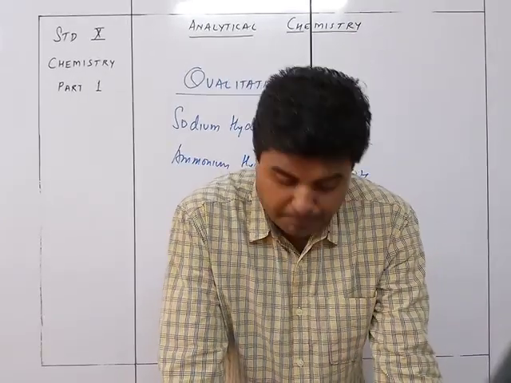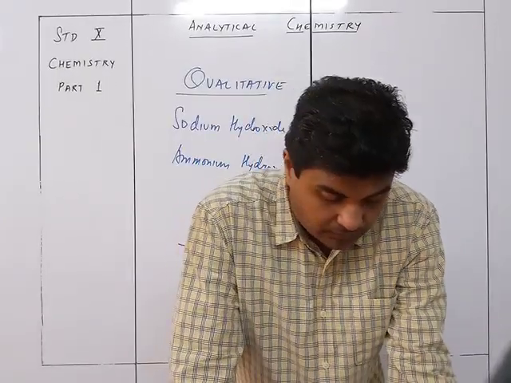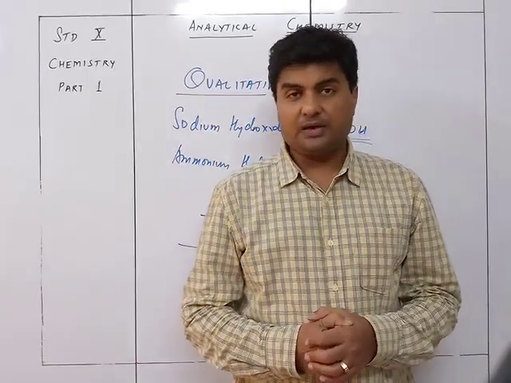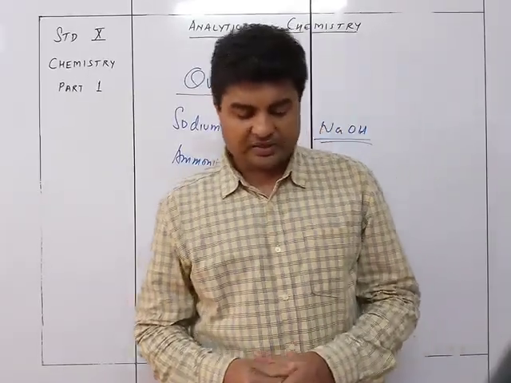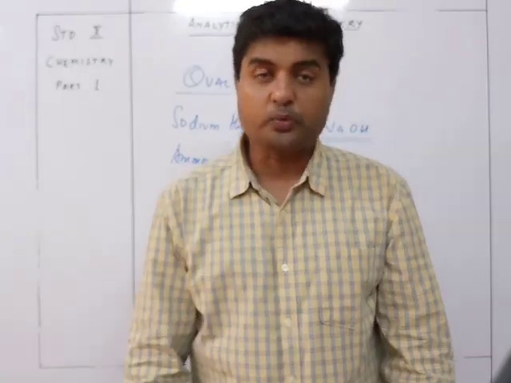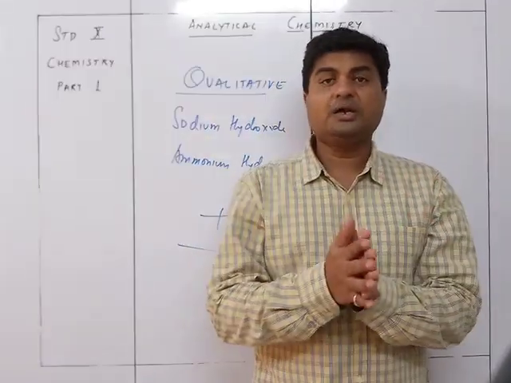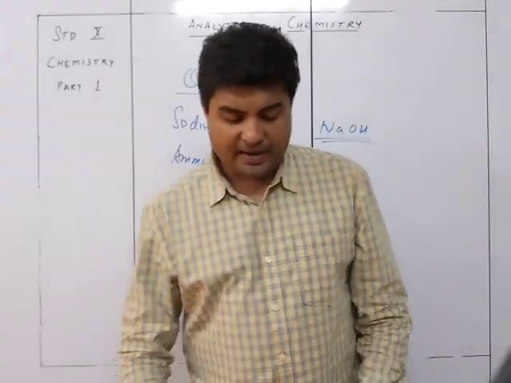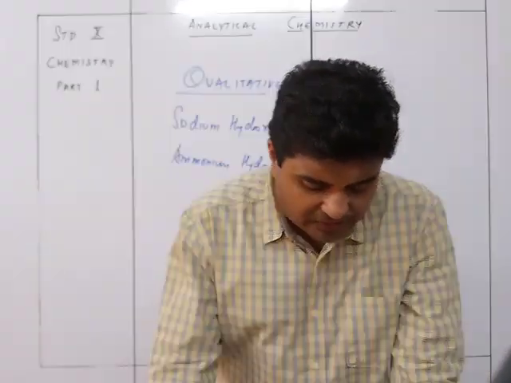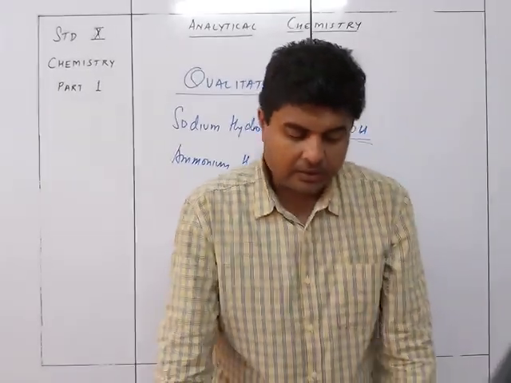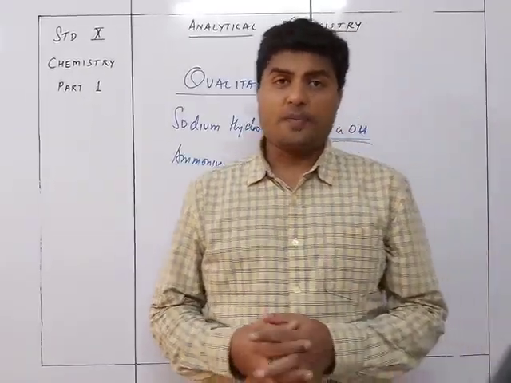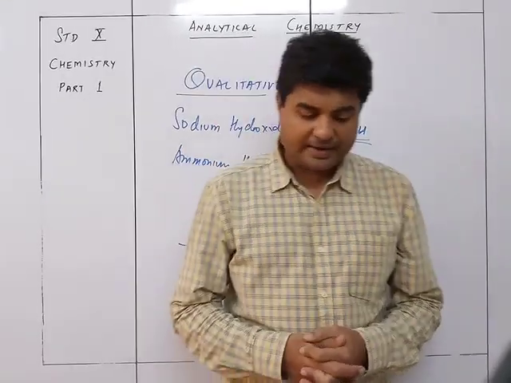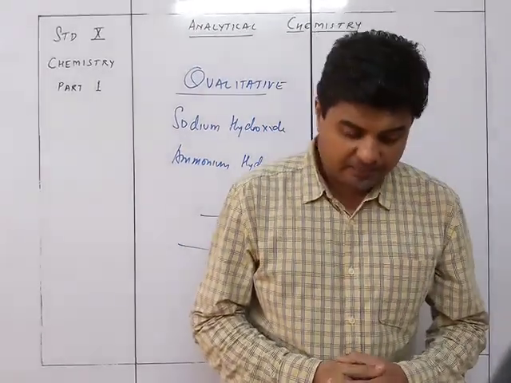The representative elements, that is group 1, group 2, group 13 to group 17, are the colorless kind of elements. Group 3 to group 12 transition elements are generally colored. It is always seen that the ones from group 3 to group 12, the transition elements in the periodic table, are the colored ones. Examples of the colored ones: the copper ion Cu2+, in the 11th group, is blue or green in color.